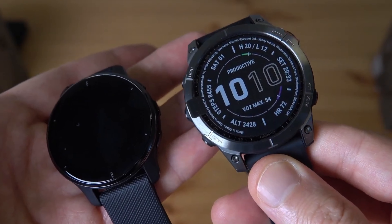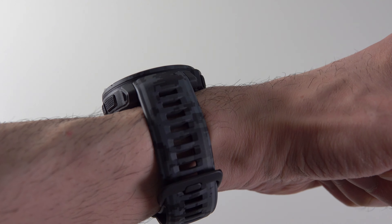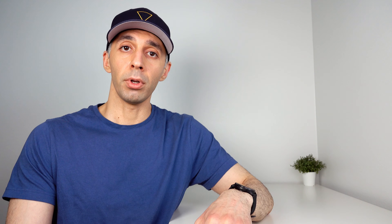Now let's talk about sleep tracking and comfort. You need to know that wearing your watch to bed is not going to be the most natural thing to do — usually the bigger, thicker, and bulkier the watch, the more uncomfortable it's going to be. Not to mention you need to wear your watch snug to get more accurate readings, which adds to the discomfort. So if sleep tracking is your highest priority then going for something less bulky makes sense. For example, I myself could really benefit from a more advanced multi-sport fitness watch like the Fenix 7 or the Apex 2, but since sleep tracking and comfort are really important to me I opted for the Venue 2 Plus for the time being.